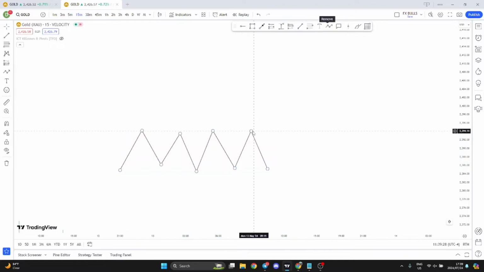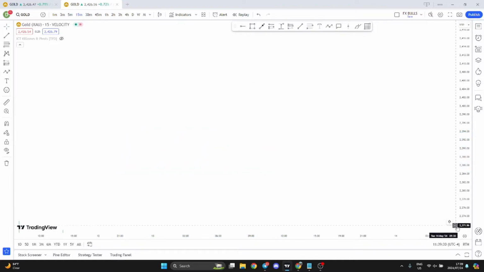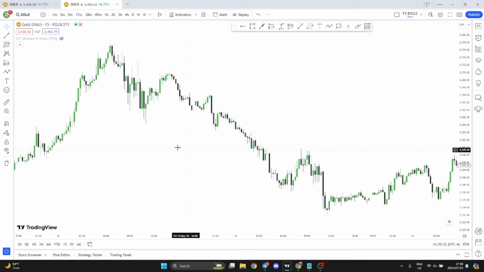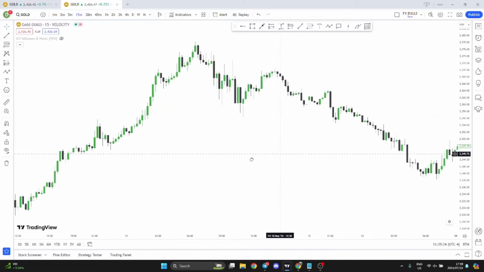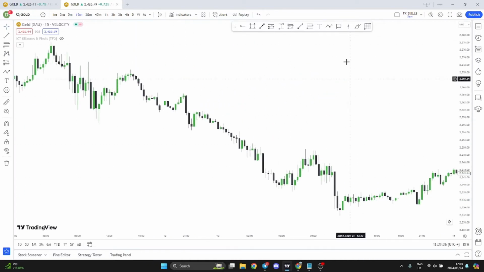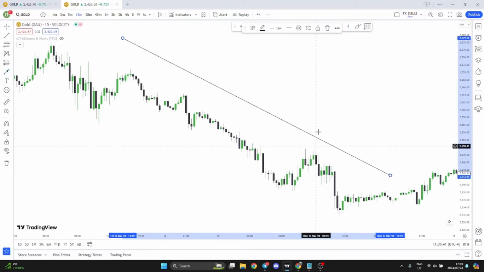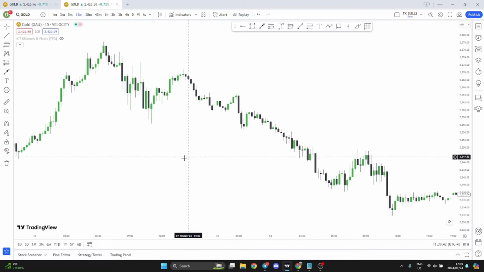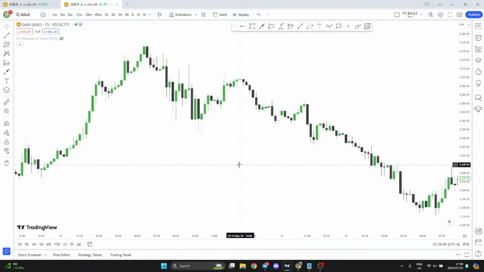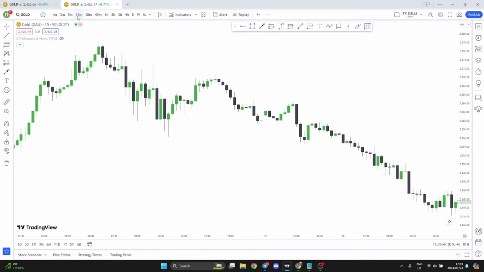So let's head over to the candlesticks. Let's go to the charts. Let's see what we can get. So right here, if we're looking at the charts here, we can see price is moving in a downwards direction, so a bearish market. So now we're going to wait for price to establish a range. Okay, I'm currently on the 15-minute time frame. We'll go over a few examples on the 5 minutes as well.